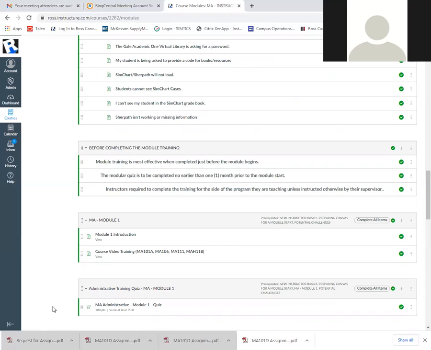Right, and that needs to be completed before they start into the classroom. So what Jen was just speaking about, and then whatever module they're going into, okay? And then as they go through, they teach whatever module they're currently in, then they'll do the same as they start training for the next module, where they're going with that specific module training, okay?